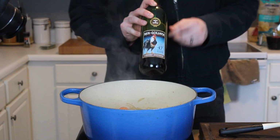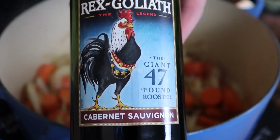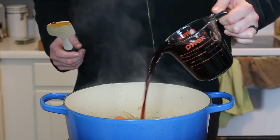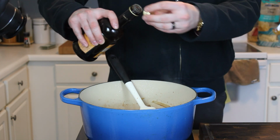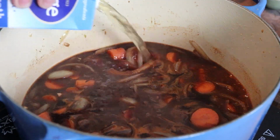Now let's talk wine. I had to go with something that had a chicken on the outside. It just felt right, but a Burgundy would be great. I'm using a Cabernet Sauvignon. We'll add in 2 cups of that right to our pot over medium heat, followed by a tablespoon or so of balsamic vinegar for a bit of tang, and 1.5 cups of chicken broth or chicken stock.